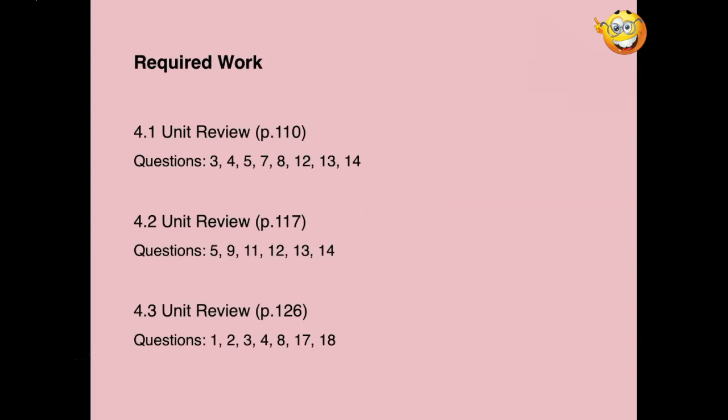And that is the end of the topic for chemistry, or in particular the periodic table. So what I'd like you guys to do is just to do the unit reviews for the past 3 topics that we were learning about. So it was atoms and elements, so that's the 4.1 unit review. And then it was the periodic table, which is the 4.2 unit review, and then the 4.3 unit review is about what we learned last lesson, so bonding.